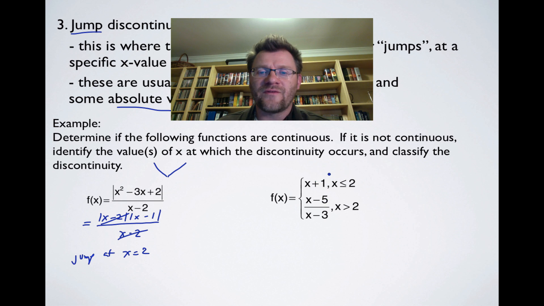So if I plug in a 2 into this function, I get a value of 3. If I plug a 2 into this function, I get negative 3 on the top over negative 1. And so that also equals 3. So there's no jump discontinuity, because the height as I went from this first function and the height of this second function actually are the same height, so it's continuous there.